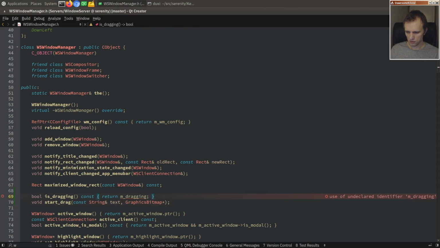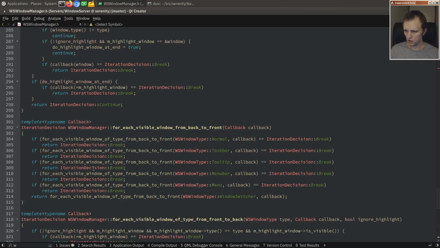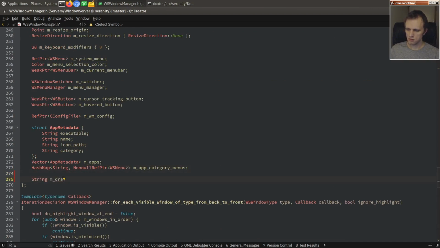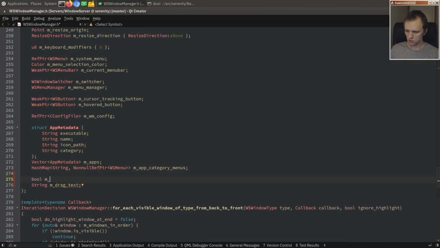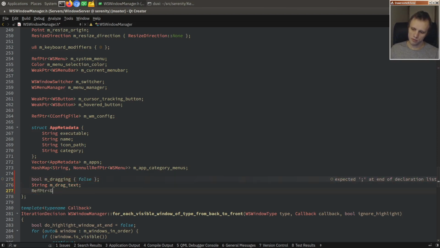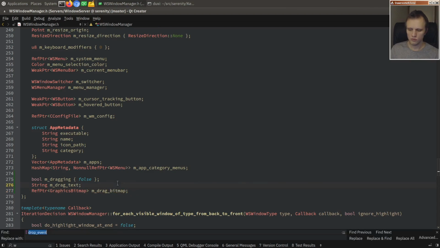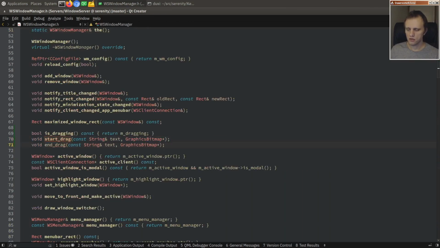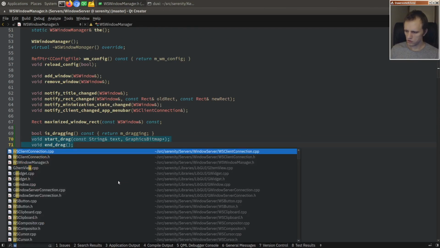Okay. Yeah, start with those. And then we'll say that we store the text here. So m drag text, bool m dragging false, graphics bitmap m drag bitmap. So start drag and end drag. Okay, we'll need those two.